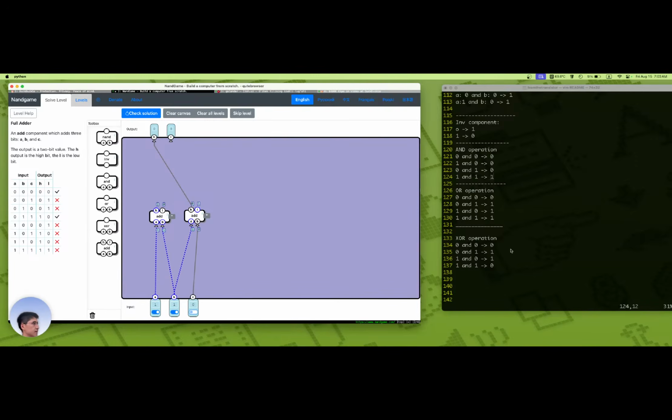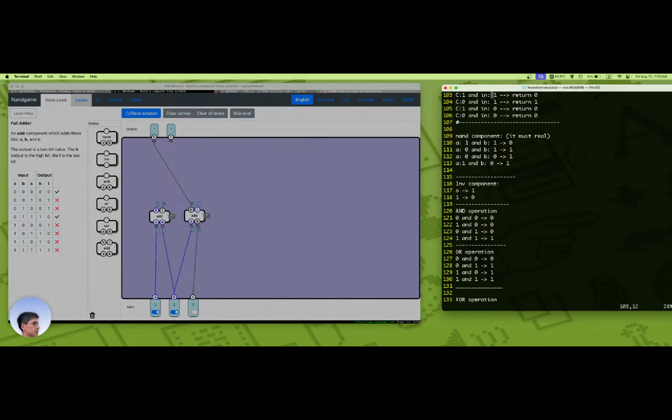How about NAND? How about NAND? Look, look, look. Oh, 0, 1, 1, 0, 0, 1, 1, 0, 1.